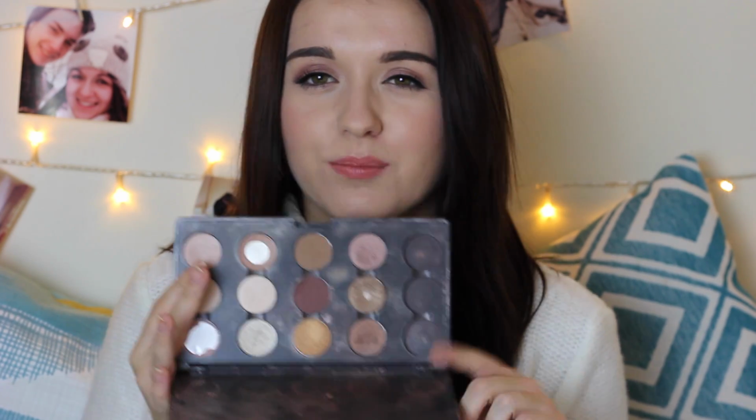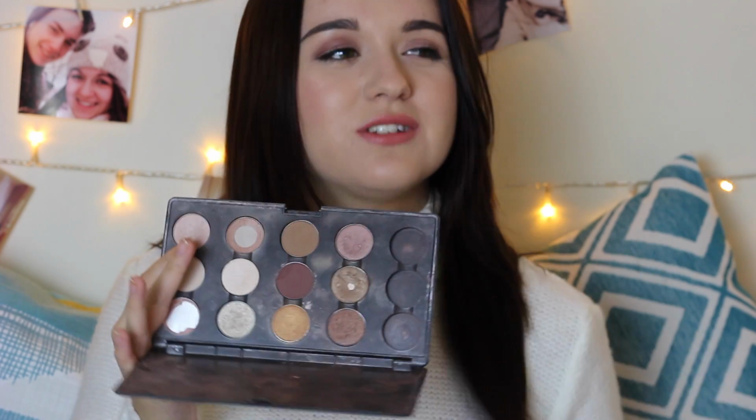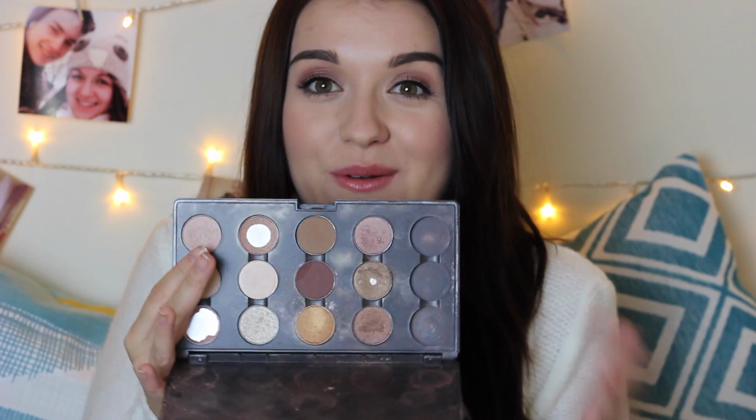And then I also have Amber Lights, which is down here. It's a really beautiful shade. My brother got it me for my birthday 2 weeks ago. I have been wearing it constantly. Honestly, if you've watched my most recent vlog, you will see I've been wearing it all the time. I love it so much. It's like an orangey bronze colour. It's just like an orange, really. Orangey brown. It's a real autumn leaves colour. It's amazing. I love it.